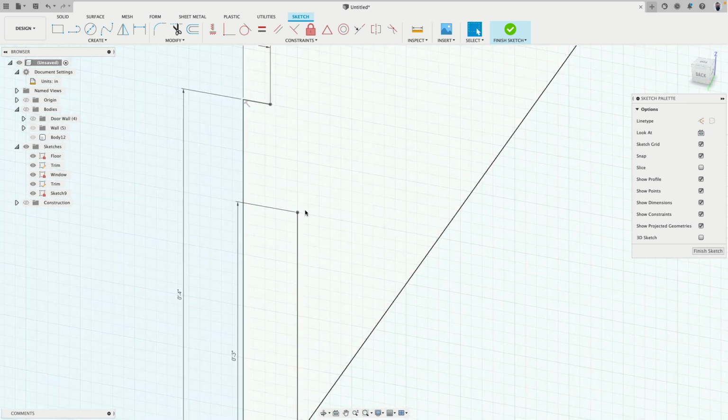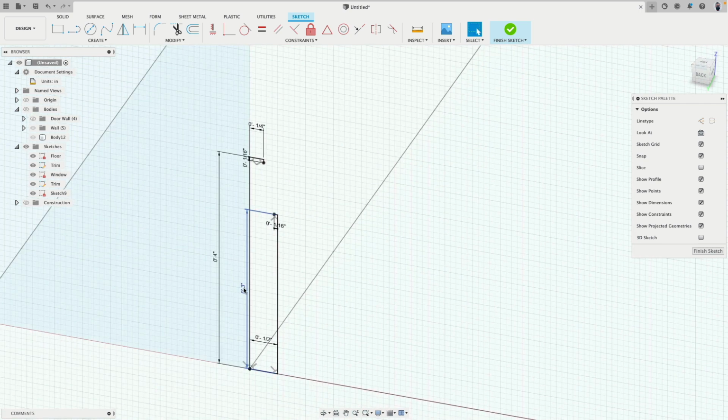Here later, I would like to have this or a similar interesting stepping tool. I remember this was 2/32 of an inch vertically, and then this is horizontally 2/32 of an inch. And to make the dimensions easier to read, you can move them around. You can also turn these off. There. Or even the constraints.